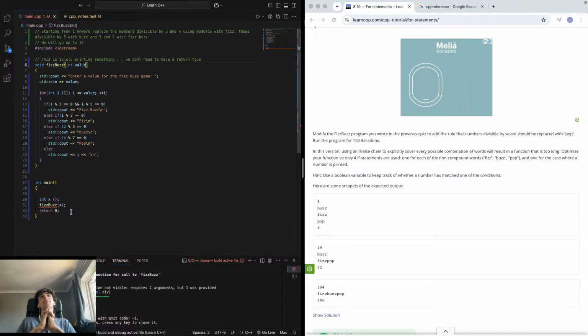Optimize your function so only 4 if statements are used. 1, 2, 3, 4, 5.